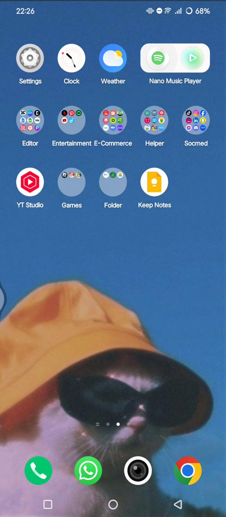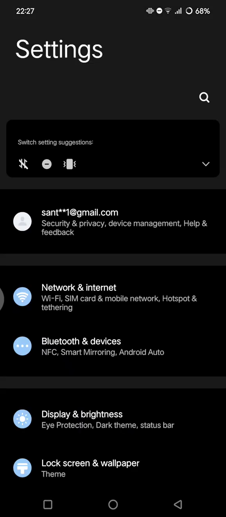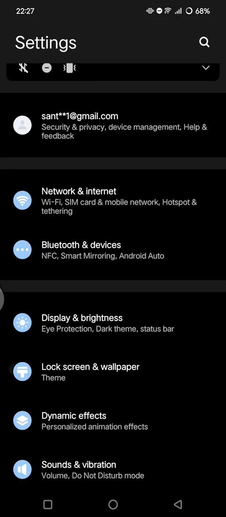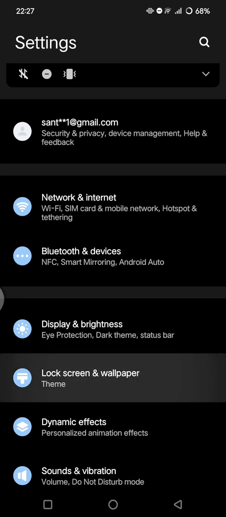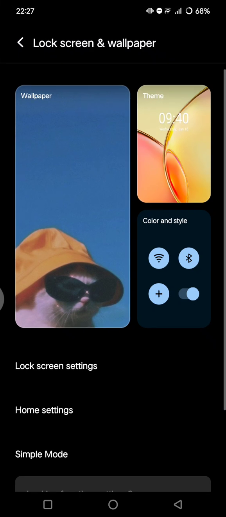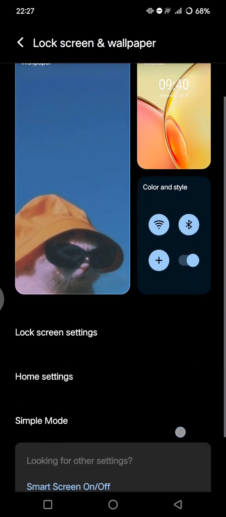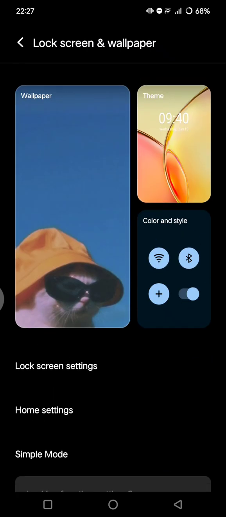So first, you can check the wallpaper settings on your phone. Use the built-in wallpaper settings. You can go to the settings in here and just find the wallpaper settings. This one, for example, says lock screen wallpaper. It may also say wallpaper and style. It depends on your device. And then you can just find the wallpaper setting.